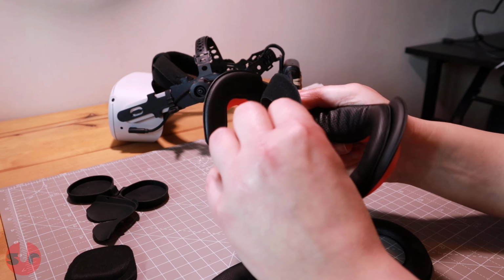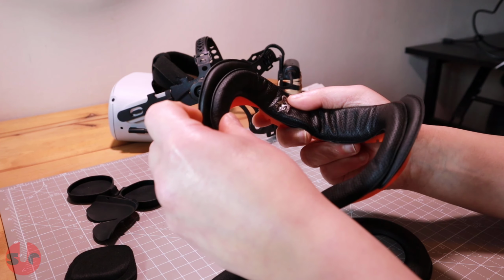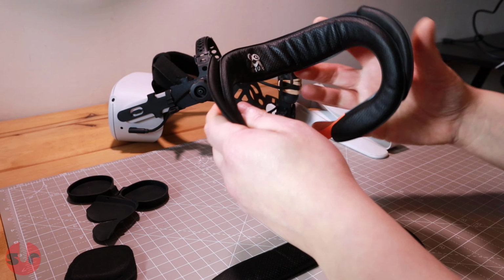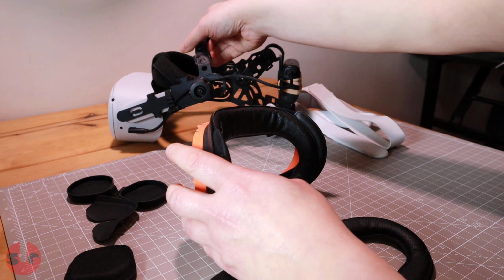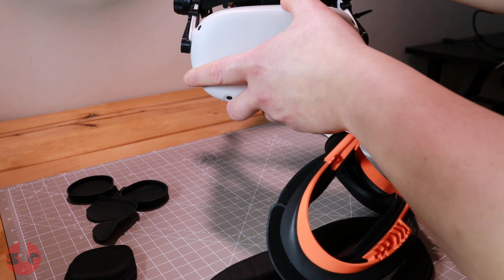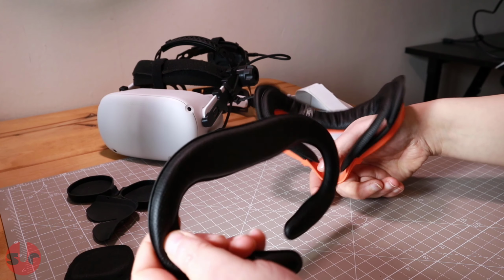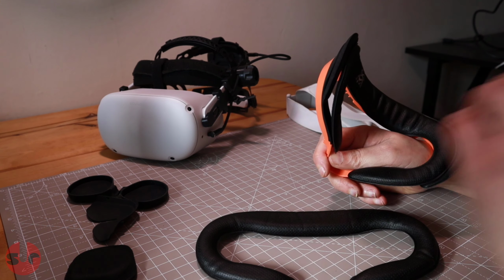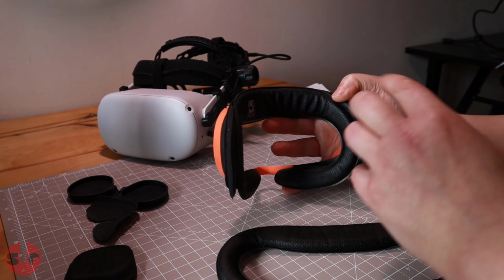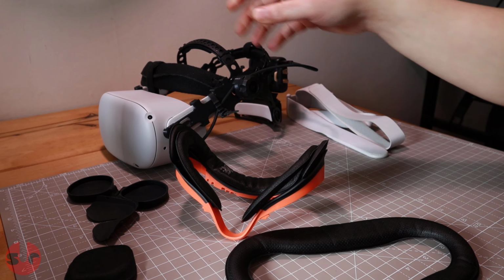But when I've added these, and you can wedge them in further or further out, depending on how much thickness you need, I find that produces a nice seal on the sides, and I'm getting virtually no sway anymore. It's really good. I'm moving around in fast moving games, and there is very little movement, which is kind of important. I don't remember it ever being necessary with the thicker one. I think it does the job, but I'm liking the thin one because it just works for me. It depends on what type of head strap you're using.